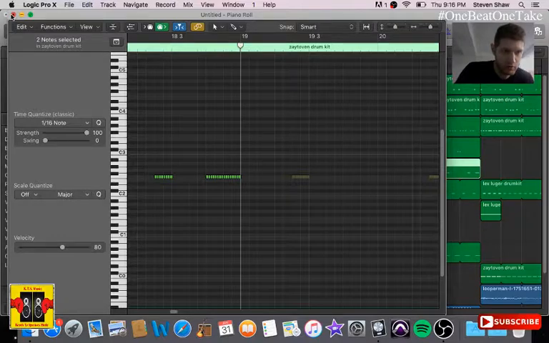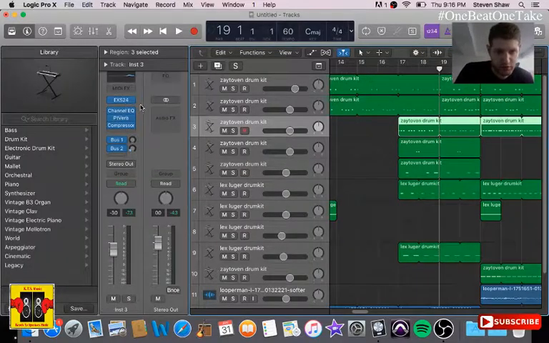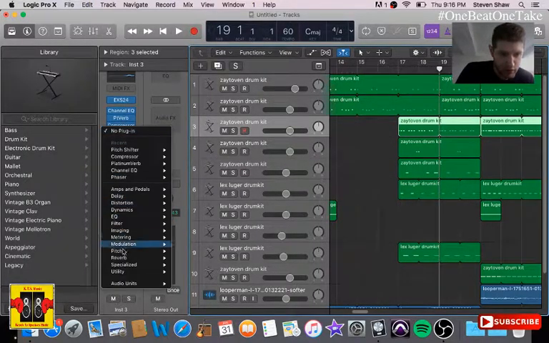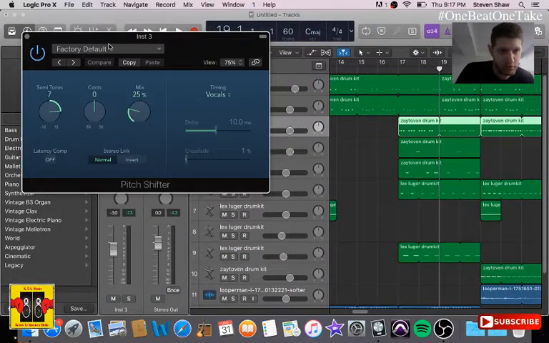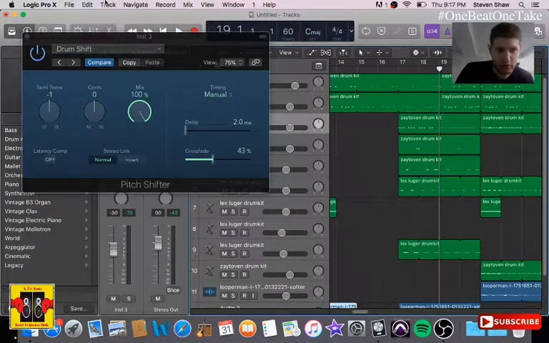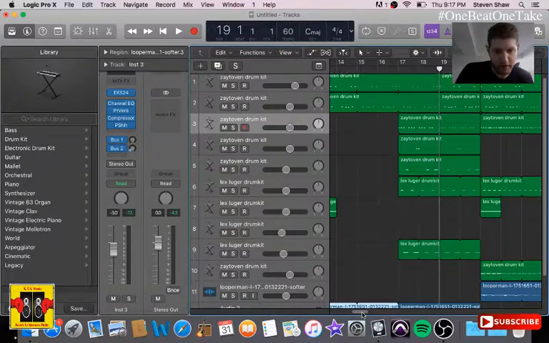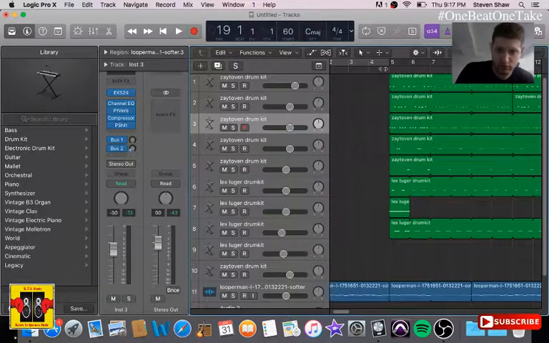Yeah. Now the last thing I'm going to do actually for the hi-hats, I want to add a pitch shifter for the regular one. Drum shift 100. And now let's hear that at -1. I just want to hang on a second, hit an undo loop. Hear how that sounds. If anything, I'll change it back to 0.